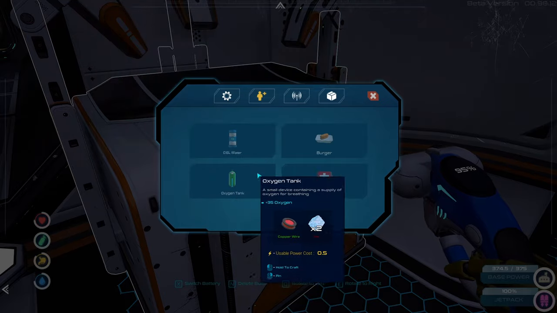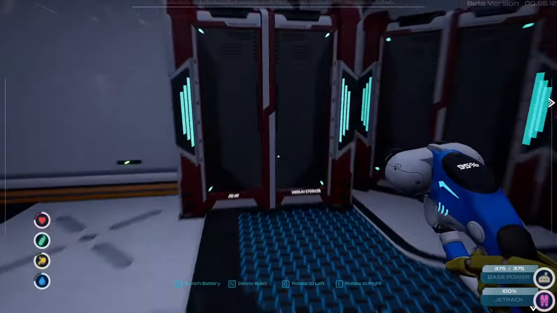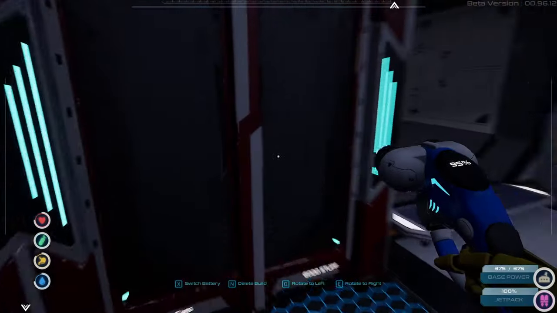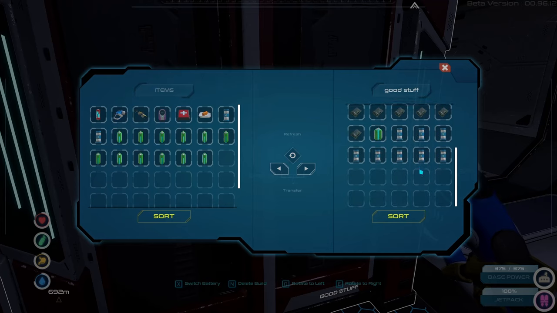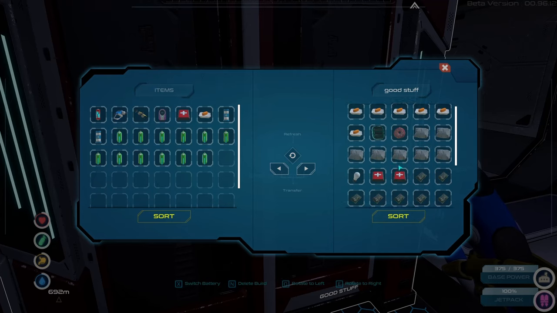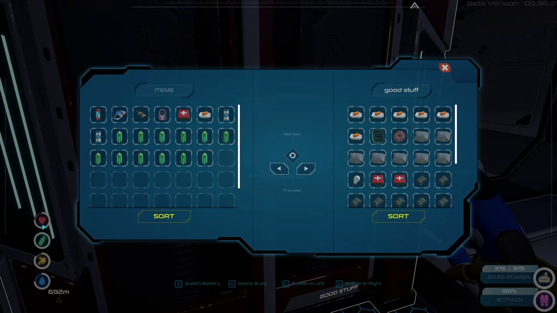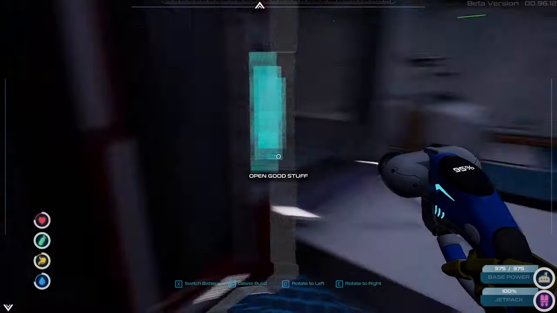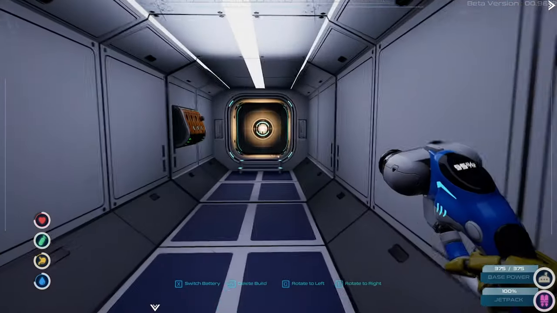Oxygen. Perfect. We're gonna have quite the full inventory when we go in there, but it is what it is. Better safe than sorry. Get two waters, get some food. I'm gonna leave that one at home. Let's go. Let's go before I change my mind.